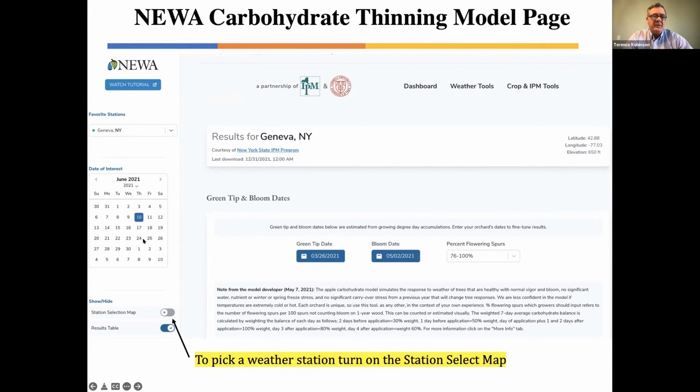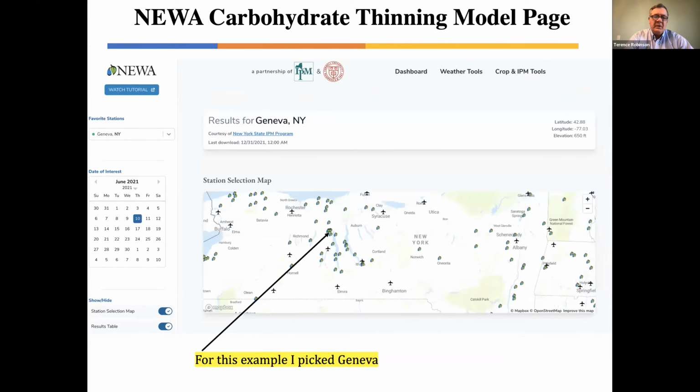You see the calendar where you can pick the date you want to look at. But also down here is this small toggle switch to select a different station. And when you click on that button, a map comes up. And in this case, I picked the Geneva station so that when I run the model, it will use the weather data from the Geneva station.